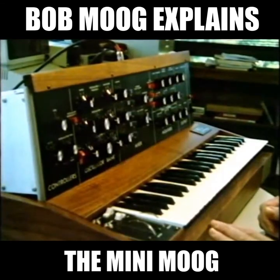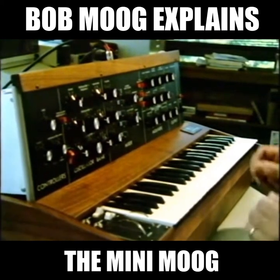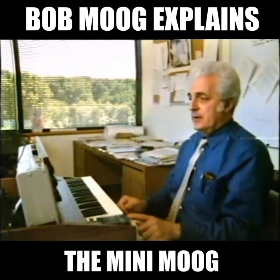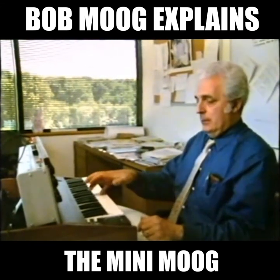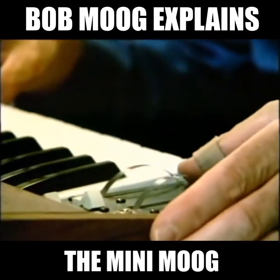In an analog synthesizer like this, we start out with an oscillator. An oscillator produces a steady pitch sound. And in this synthesizer, we can control the oscillator sound from either the keyboard, from a pitch wheel, or automatically through modulation.